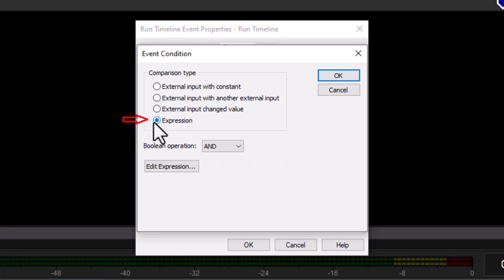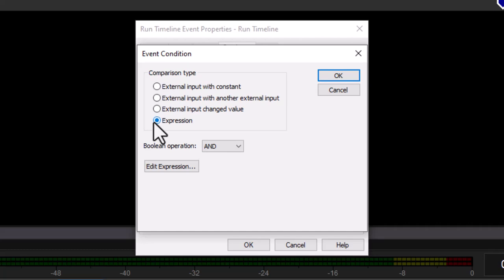For situations where the condition logic is too complex to be represented as a list of conditions linked by simple ands and ors, VenueMagic will let you write the condition in the form of a mathematical or logical relationship between VenueMagic inputs and outputs. This feature is well beyond the scope of this video. In fact, the expression editor could have a video series all of its own. So we'll leave it at that for now. Feel free to play with it using the help manual as a guide if you like.